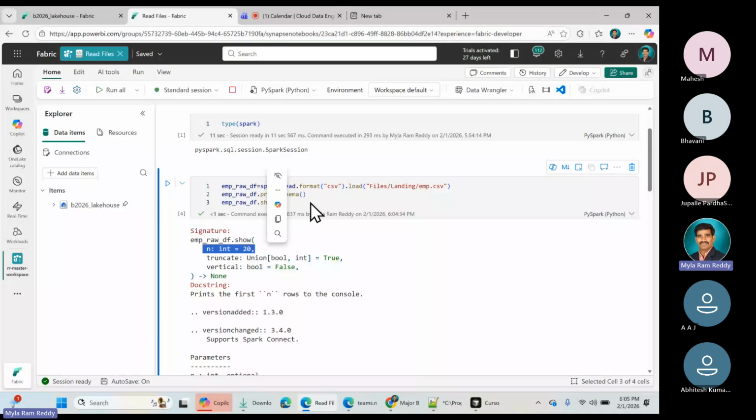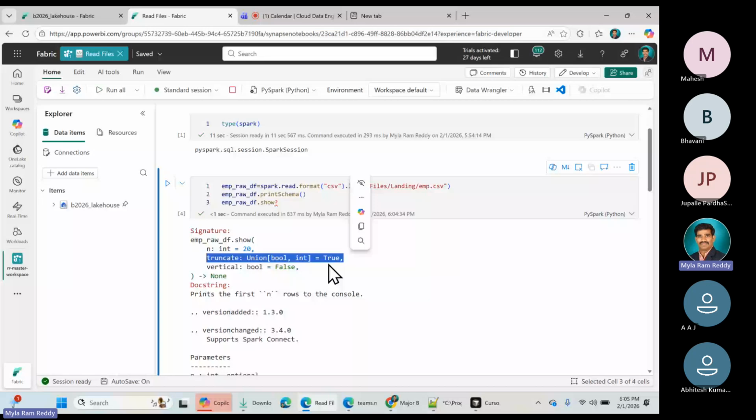Truncate: let us say we have an address column with a very big length. It cannot show everything in that space, so it shows up to about 100 characters and then puts dots. That means there is still more address, but it cannot be shown because of space limitations. If you don't want that, you can set truncate equal to false.